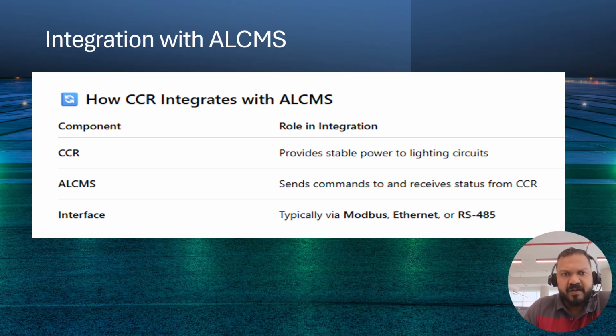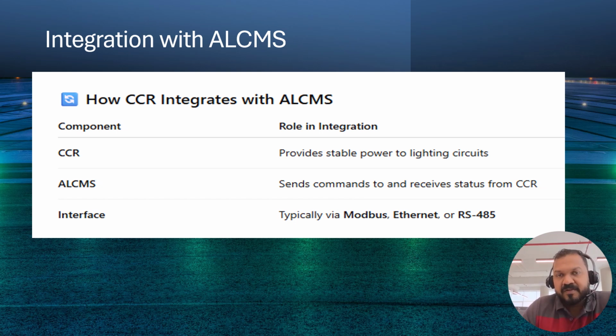So here we can talk about the components. CCR role in integration: it provides stable power to the lighting circuits. ALCMS sends commands to the CCR and receives the status from the CCR. The interface is typically via Modbus, Ethernet, or RS485. So Modbus is nothing but a protocol, where they are interfacing systems like the airfield system, like you can say CCR to ALCMS.